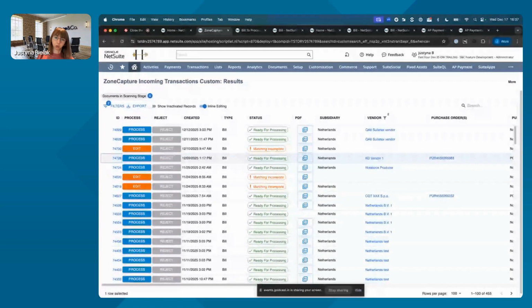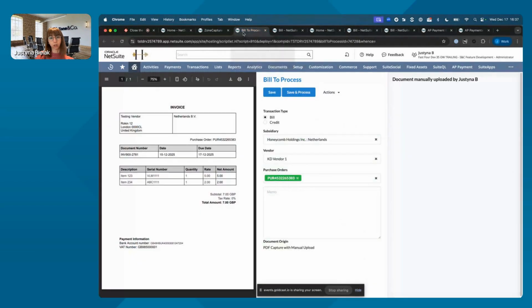From here, you have two choices. You can either fully automate the process in case captured results are good enough for auto processing. Zone Capture will automatically create the vendor bill directly in NetSuite for you. The second option is manual review by the end user with the split screen.